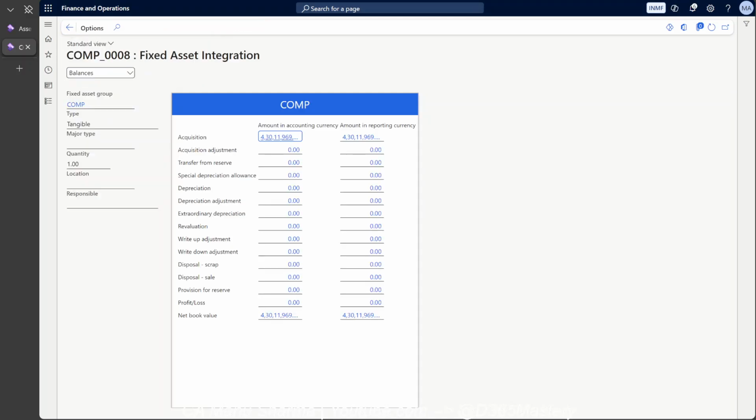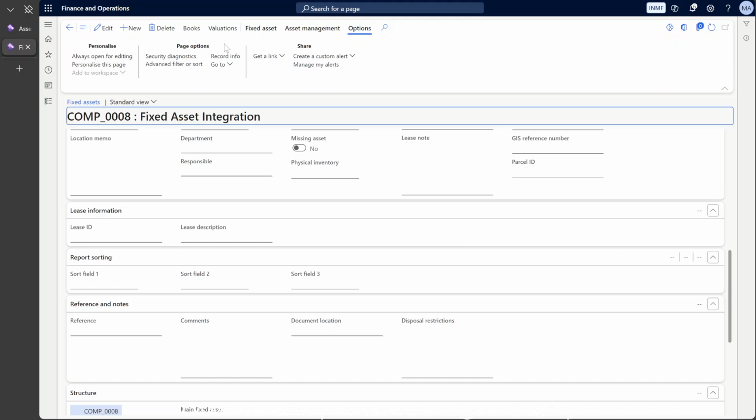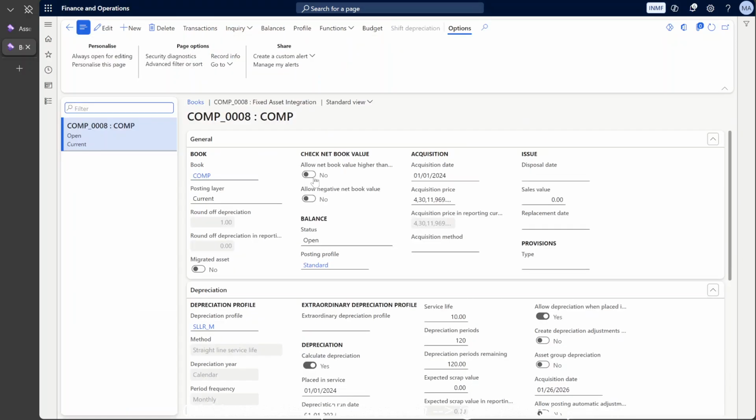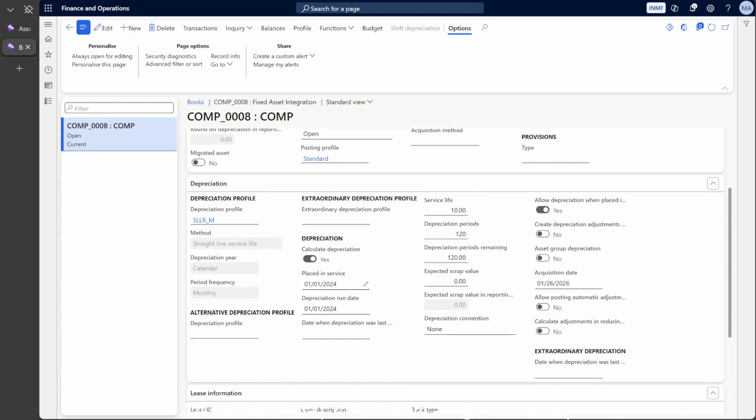So what we have done till now is we have acquired a fixed asset. I will also show you some of the important details which are captured from the lease module. So you can see that acquisition date has been changed. Acquisition price has been changed. Acquisition price is automatically the ROU value, right? And now place in service date is changed, depreciation run date is changed, service life, most important, service life is changed. I told you earlier that lease term or asset useful life, whichever is less, but if transfer of ownership is yes, then useful life, right?